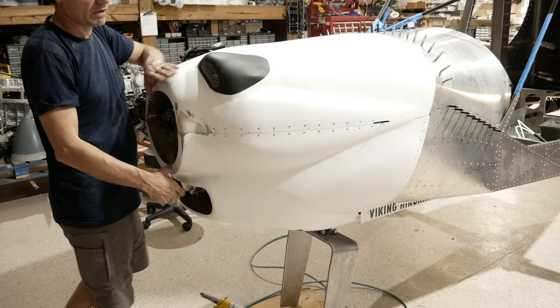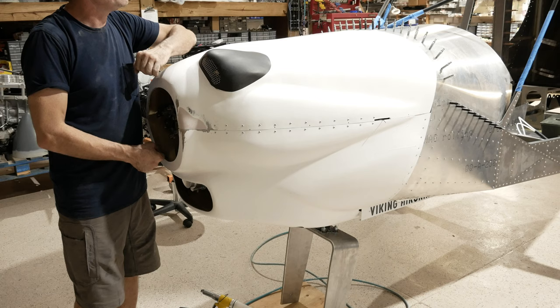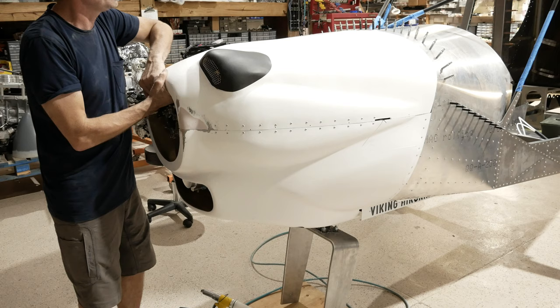So if I grab it here now, and I have a hinge already here, and I have a hinge over there, and I have hinges here, I'm still going to be able to have some movement up and down. And you don't want that, because once you get your spinner and everything fitted here, you want that to all stay. And you only have so much clearance between the engine and the cowling. We're going to look in here afterwards and show you that. But right now, just that little piece of hinge up there really, really stiffens things up.